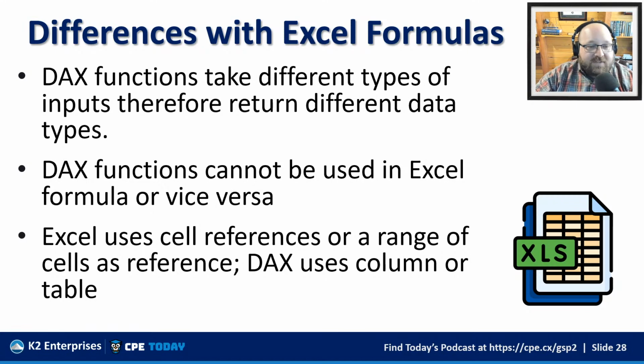So when we reference something, we're actually referencing the whole column, okay? We usually will reference the table as well as the column, and using that, it's going to do the calculation across the entire object, not just a cell. It's not a cellular reference language. It's a column reference language. So when you start to do calculations inside of Power BI, just be aware you've got to do them for the whole table or for the whole column, okay?